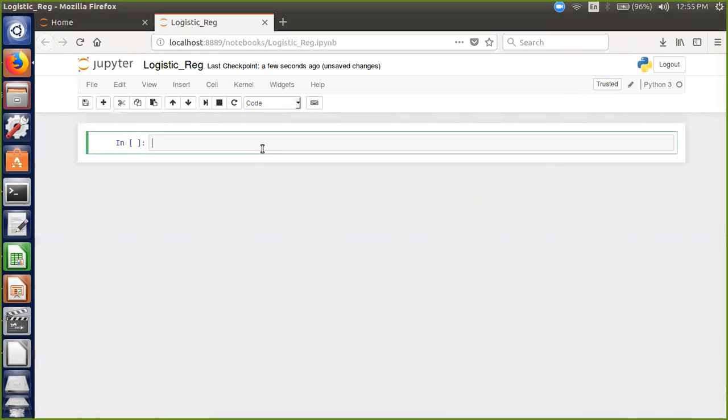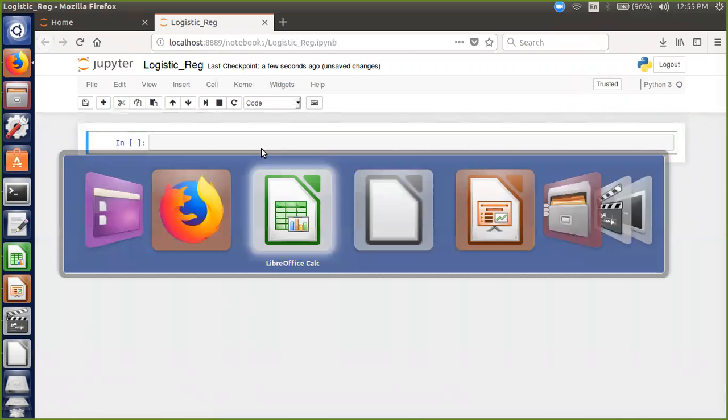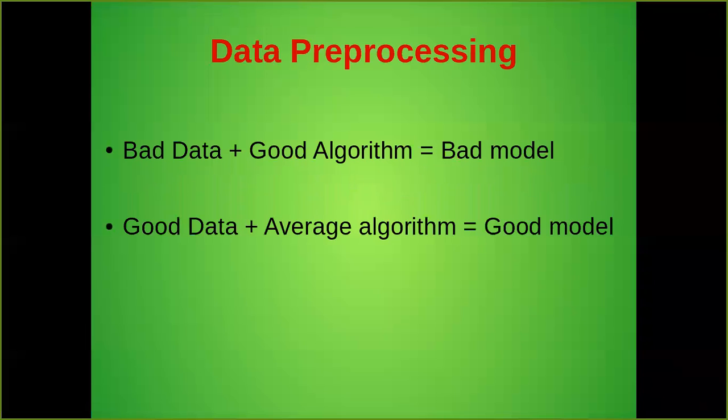The first thing that we have to do is data preprocessing. It is really important in data mining that the data we have is really good. It shouldn't be raw data, because when we pass raw data to a good algorithm, we don't get a good model.